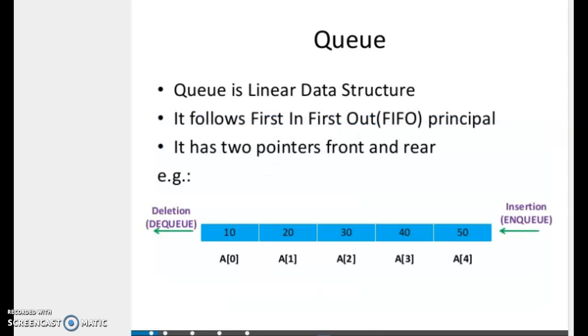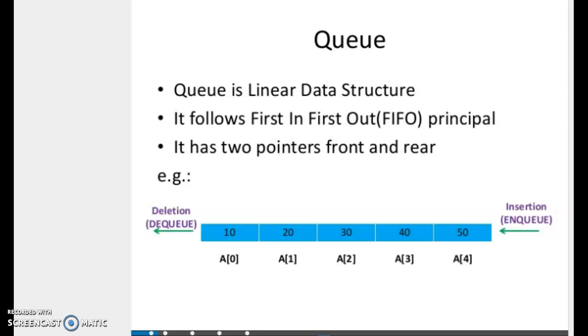उसका मतलब क्या है? यहाँ पे देखो कितने की क्यू है तुम्हारी, 5 की क्यू है बराबर. सबसे पहले डेटा कहाँ से आएगा? फ्रंट और रियर दोनों एक साथ में ही होते हैं सबसे पहले. ठीक है. जैसे जैसे तुम्हारा इंसर्शन का वैल्यू बढ़ता जाएगा तो तुम्हारा रियर पॉइंट क्या होगा? इंक्रीज होता जाएगा. ठीक है. और जब डिलीशन की बात आएगी तब फ्रंट पॉइंट इंक्रीमेंट होगा. ठीक है. तो अभी फर्स्ट एलिमेंट जहाँ पे 10 है वहां पे तुम्हारा फ्रंट भी है, वहीं पे ही तुम्हारा रियर भी है. If I am inserting 10, then front and rear are at the same position.